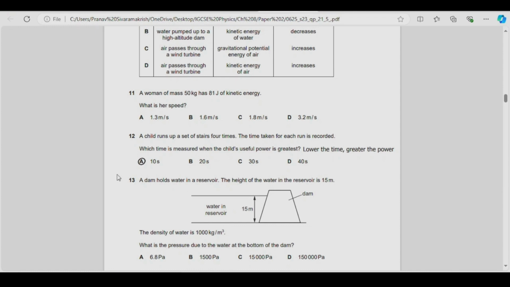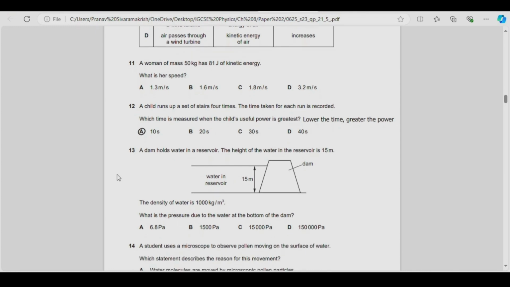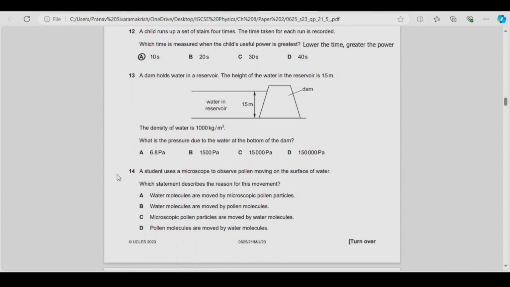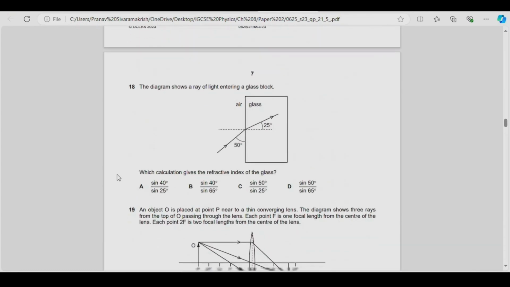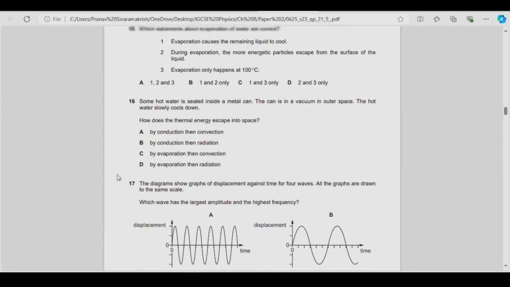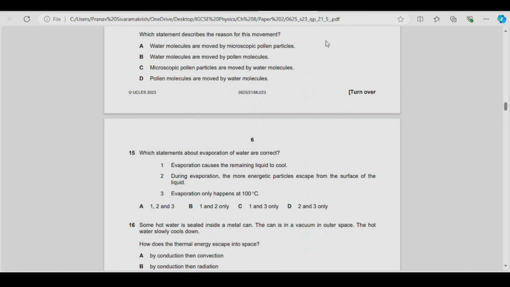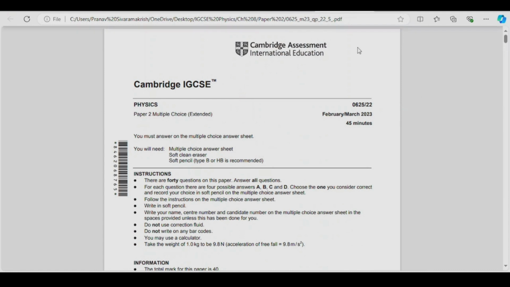So again, don't get caught out by the fact that you don't have any information to calculate the power value, because what they want you to do is apply yourself and think that the child is running the same set of steps to the same height every time. That is just an important consideration to have. I'm having a look if there are any more questions on this topic, and no, it looks like there are a lot of really interesting questions about waves and light or optics, and we'll be visiting those topics very soon. So let's move on to the next paper for now.